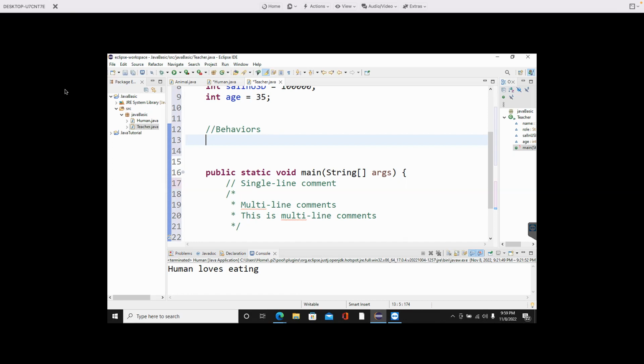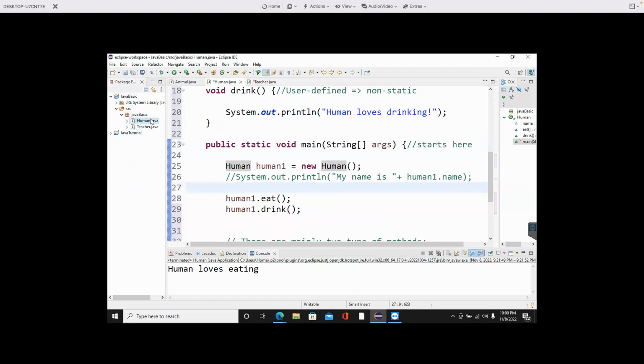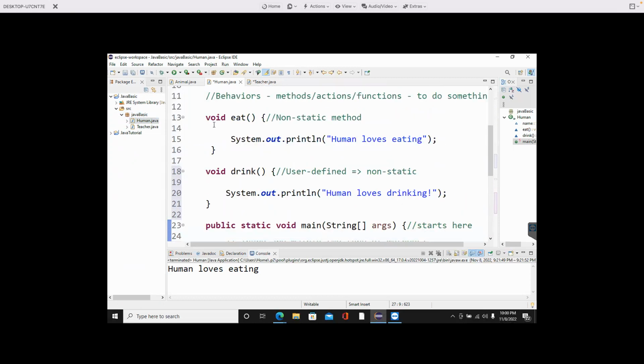You can go to human and check how we created a method. Just double click on human. Yes, go to human. Look how we create a method. Good method.